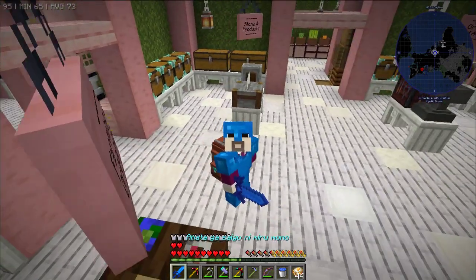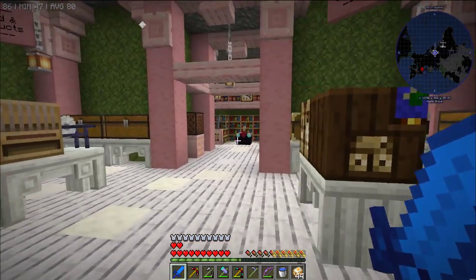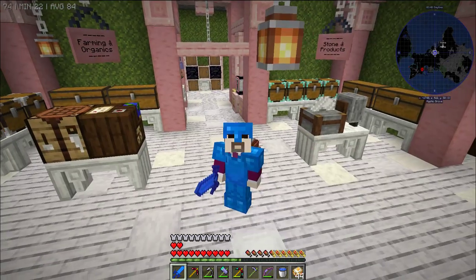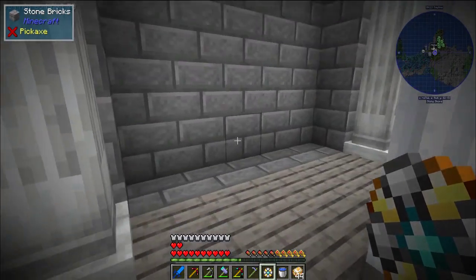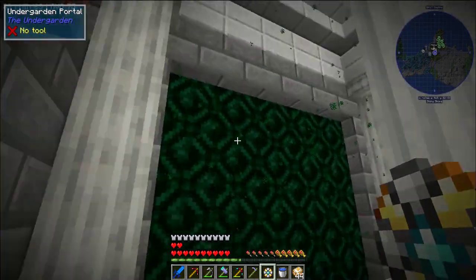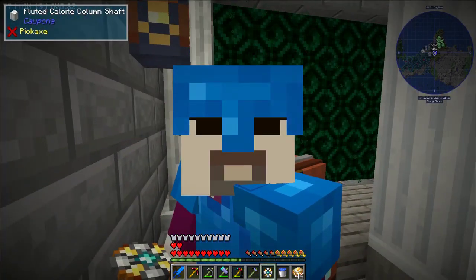So, but look at the size of that sword. Okay, the sword looks really cool. It's a big, fat, chunky sword. Yeah, I think we're ready to go to the Undergarden. So let's go ahead and get over there and open a portal. All right, so if I've done this correctly, this should... Whoa! Woo! It's green. That's kind of cool looking.